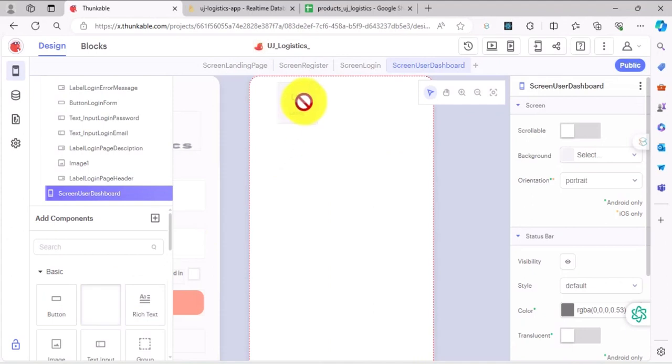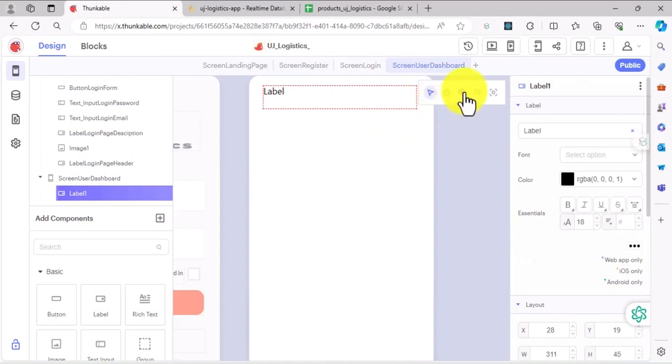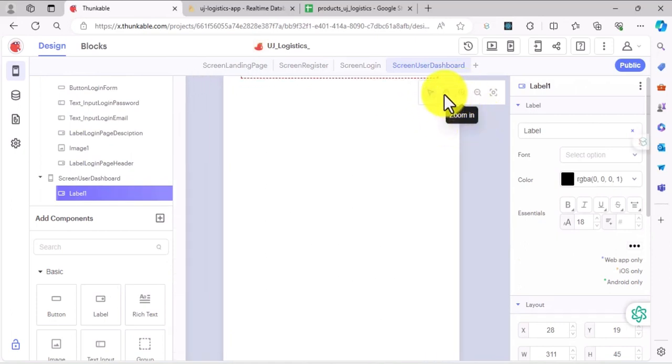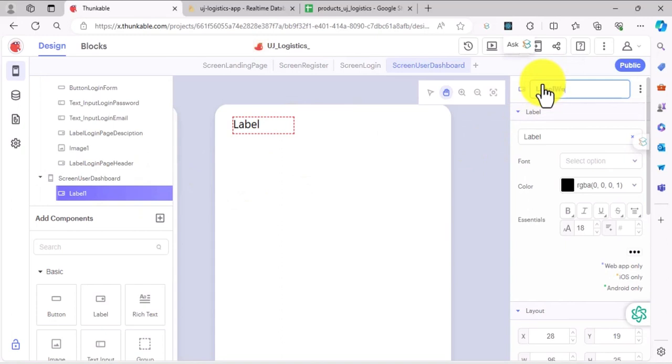And a label with text welcoming our user to the page. So you can reduce this. I'll zoom in, bring it down. These are what you are familiar with already. The first thing is to rename. Click on it, rename, label welcome.